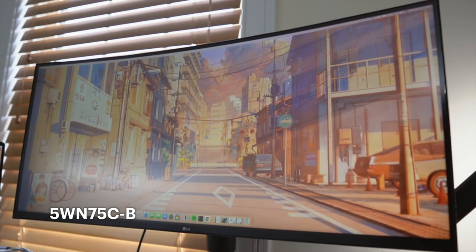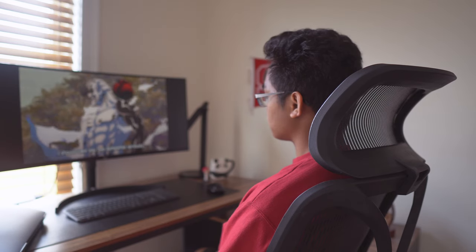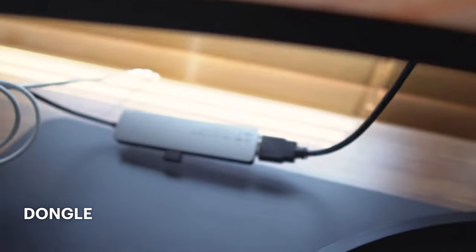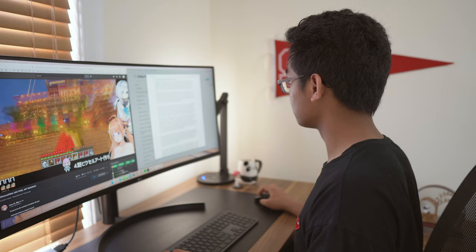In one of my recent videos I showed off this new monitor — the LG 35WN75CB, quite the mouthful. It's a 35-inch 4K curved ultrawide monitor and it has been a complete game changer. Watching anime on this is an amazing experience. I have this monitor hooked up to my MacBook through an HDMI cable running through a dongle. The monitor also came with a USB-C cable, but since I'm already using a dongle for the USB Type-A adapter and the SD card reader — since the MacBook itself doesn't have those — I decided to have everything run through just one cable.